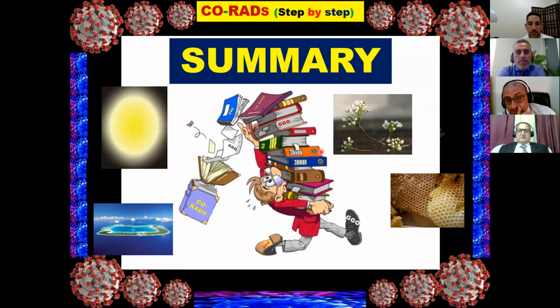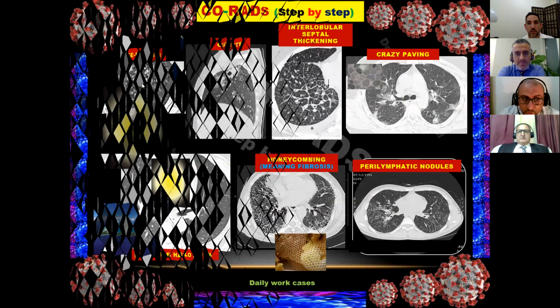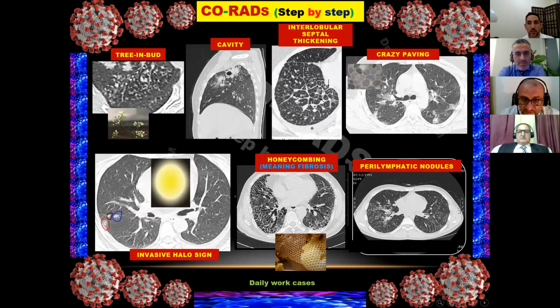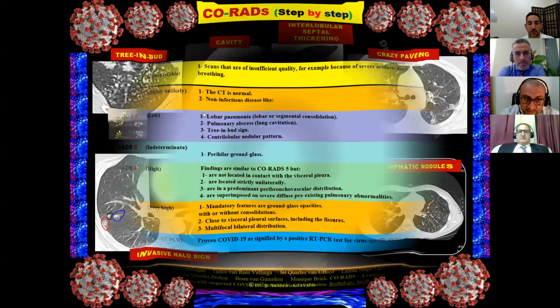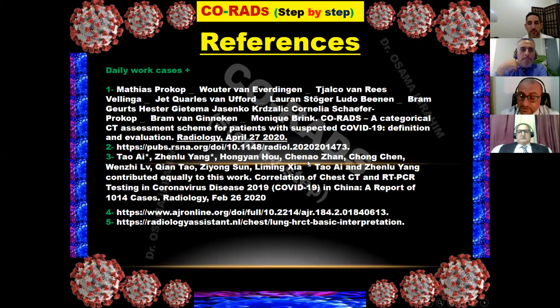Okay, now let's summarize my presentation, and I hope that I have given you some interesting ideas. It is going to help you become more fluent and more confident when facing HRCT patients of COVID-19. My summary is in two slides. The first slide is that you should be familiar with the HRCT findings as we mentioned before, and the second slide is that you should know how to classify CO-RADS from 0 to 6. Thank you very much for listening, and have a nice day.